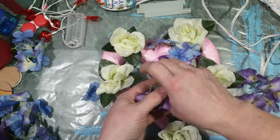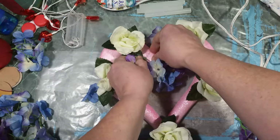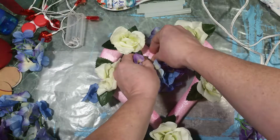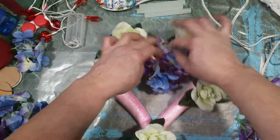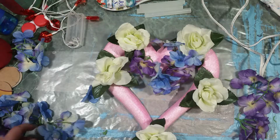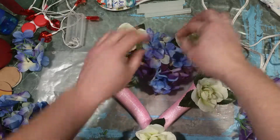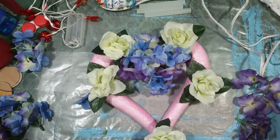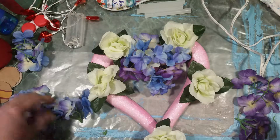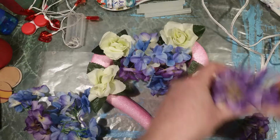And I didn't like where that purple one was, so I'm going to move it. And I'm going to put it a little more to the side, like I did this purple one. And then I'm going to put a blue one where I originally had that purple one. See how nice that looks? And then, let's see, I did blue there, so I'll do purple on the sides.